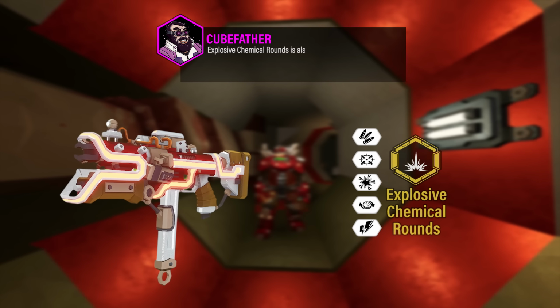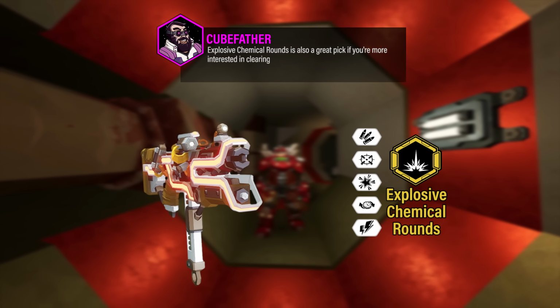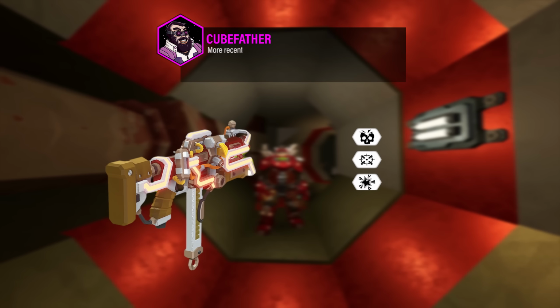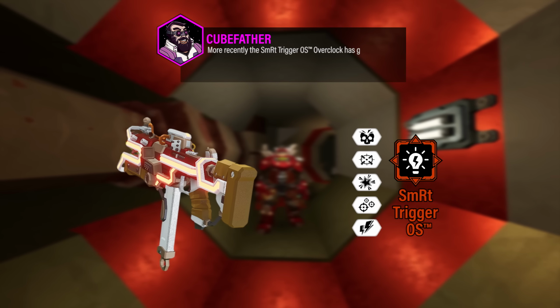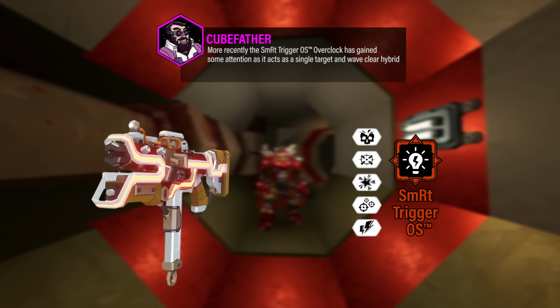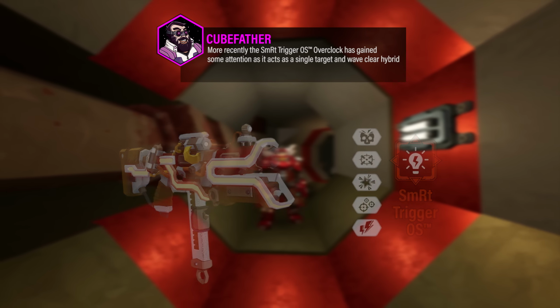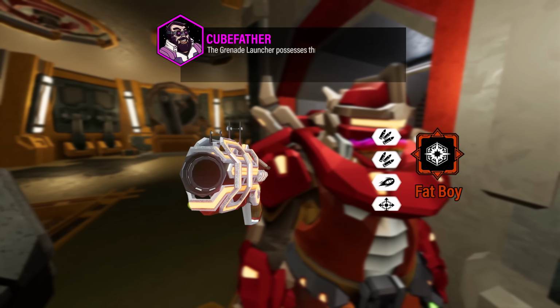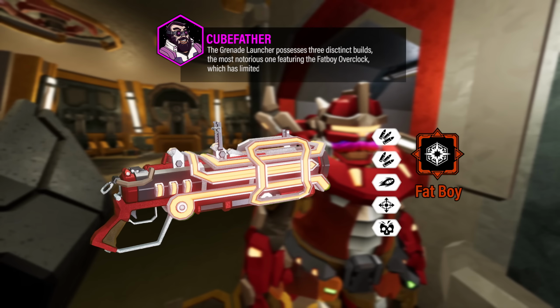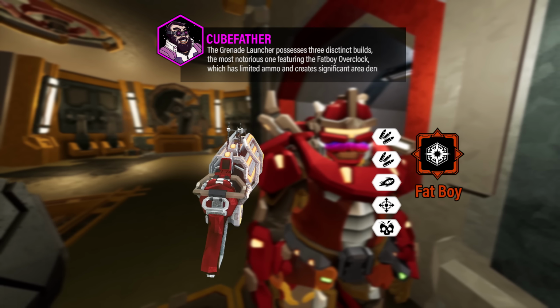Explosive chemical rounds is also a great pick if you're more interested in clearing hordes of enemies with explosive power. More recently, the Smart Trigger operating system overclock has gained some attention, as it acts as a single target and wave clear hybrid. The grenade launcher possesses 3 distinct builds, the most notorious one featuring the Fatboy Overclock, which has limited ammo and creates significant area denial.